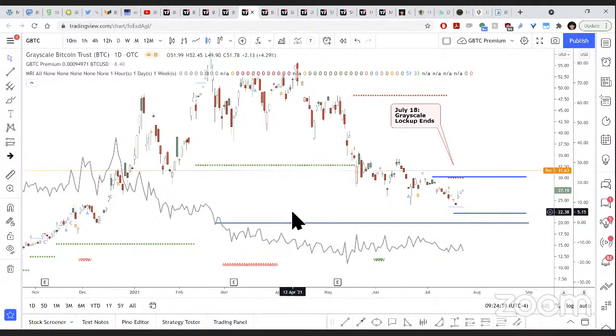but that did not happen. So, lesson certainly learned. But right now that the Bitcoin bull market is very likely back, there will be a big demand for the GBTC shares since there is no US ETF. At the same time, there's going to be very little selling pressure on GBTC because there haven't been any new investments into the trust. Okay, so you want to keep all of that in mind.